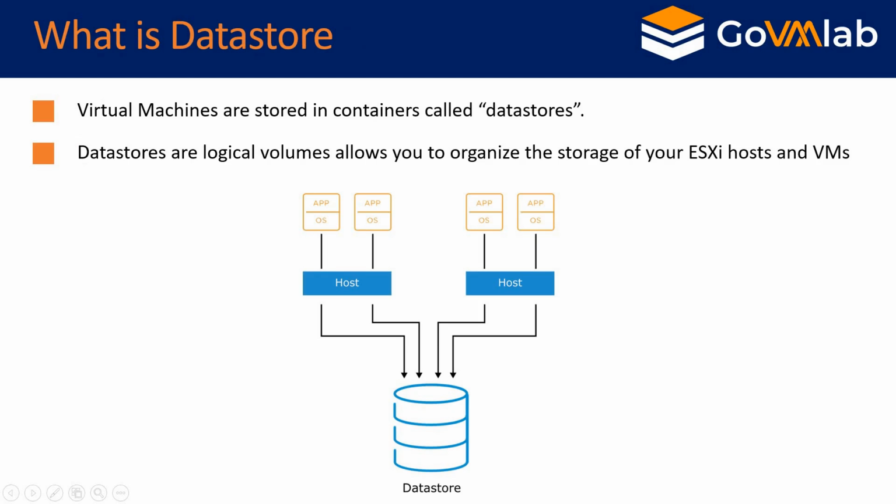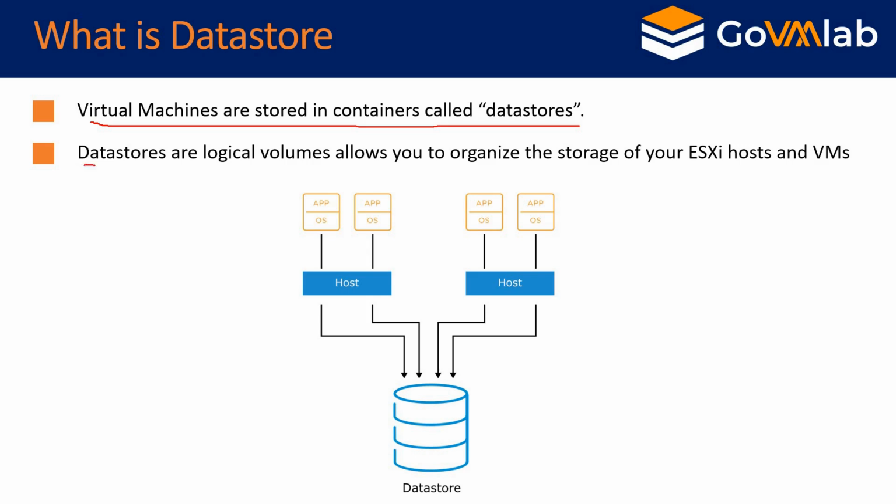Before we talk about the reason behind this error, let's understand what a datastore is. That is useful for all those professionals who are still new to the VMware environment. So what is a datastore? Virtual machines are stored in containers called datastores, which we have already explained while creating a VM. While creating a VM, there is a specific section where it asks you to select your datastore where the VM files can be put, and that particular container hosting my virtual machine we call a datastore.